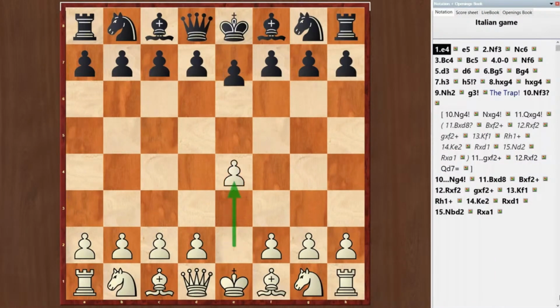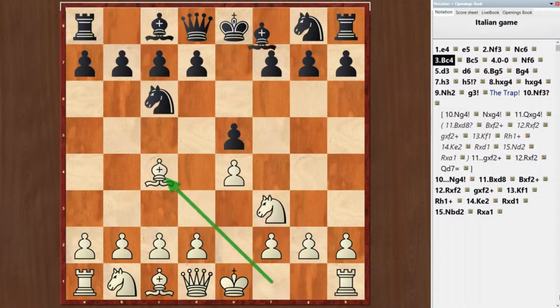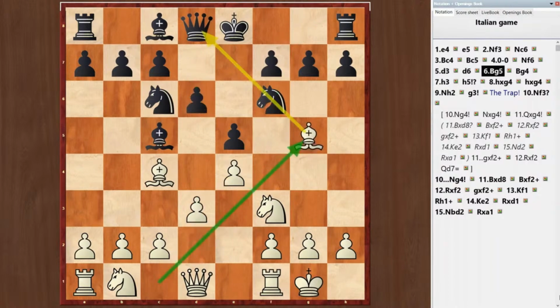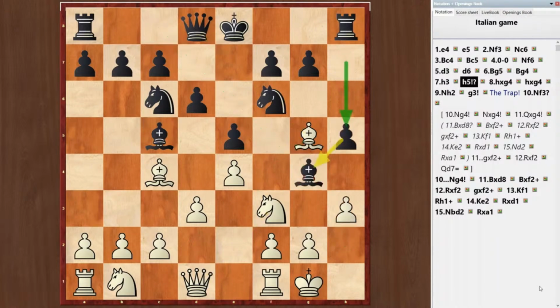Next game was played in 1952. Bishop c5, short castling, knight f6, d3, d6. After sixth move of white bishop g5, black didn't move h6 and moved bishop g4, h3 and h5. Good move. Black sacrifices the bishop to open h-file for attack.